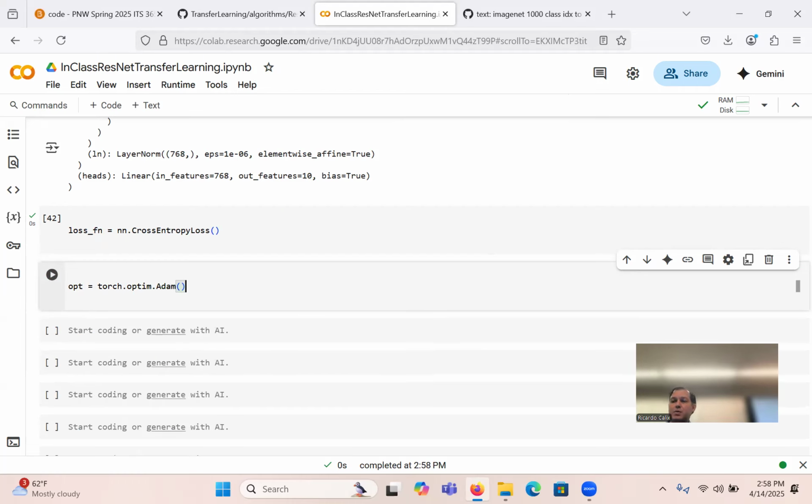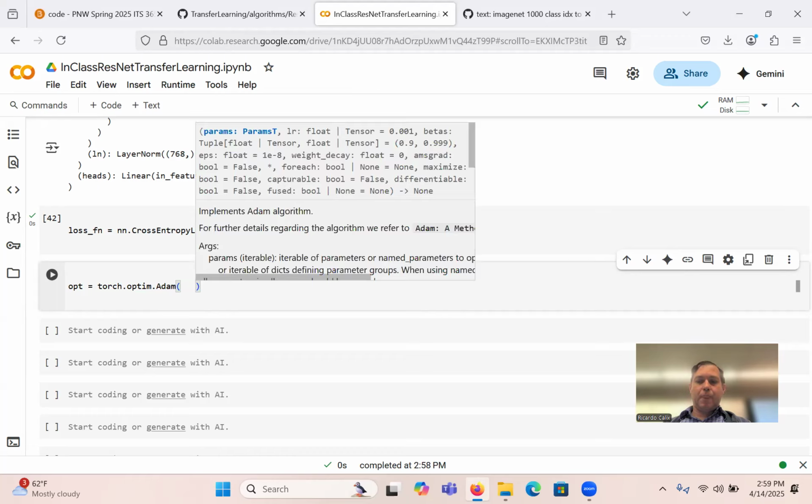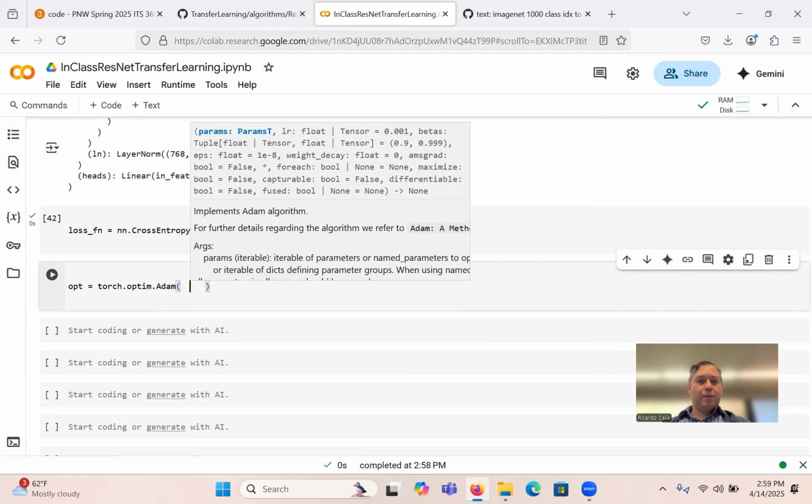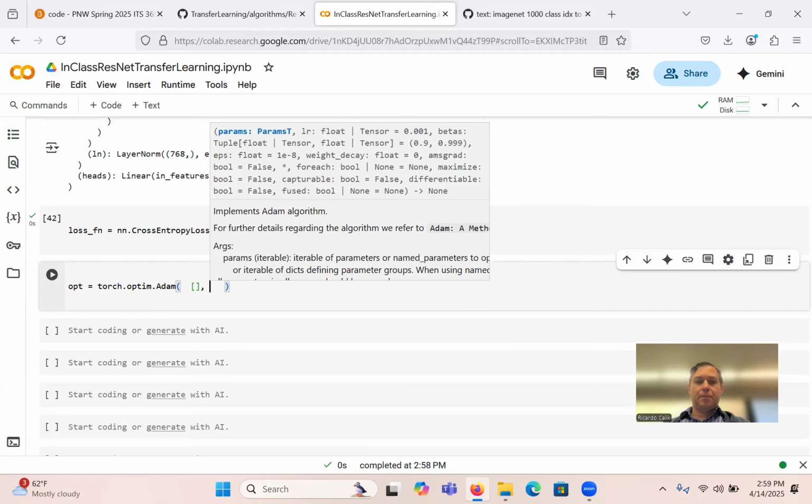And in the past, we have used this, but now we have to define something called params, and we have to define what learning rate we want to use for that. We are going to have three objects in here. First, a list.